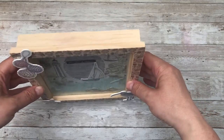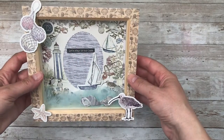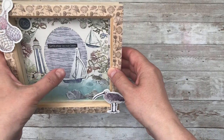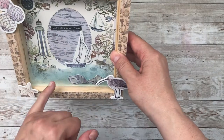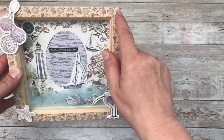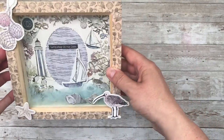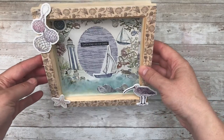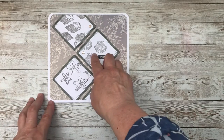I'm going to use this colour palette in my samples, and I will be back shortly to share what I've made. Here's the first of my samples — it is actually a box frame. The reason I've done this is because I thought the front cover of the 6x6 was a picture in itself, so I've taken out the wording and added a little bit of water with one of the wooden embellishments, some netting inside, and then I've added strips of washi tape to add the seashell theme to the frame itself and some more wooden embellishments. I think that would make a superb gift for a family member.